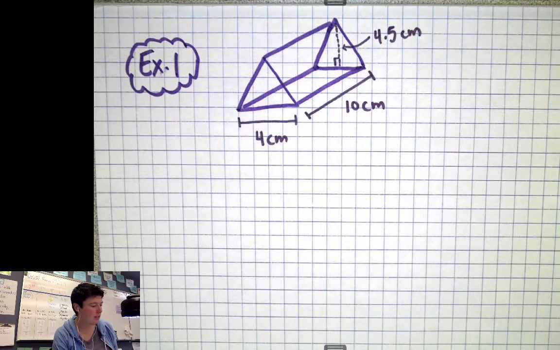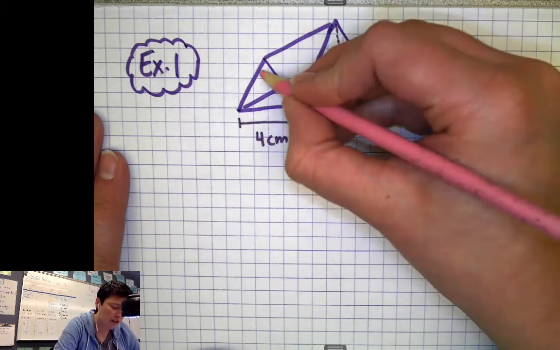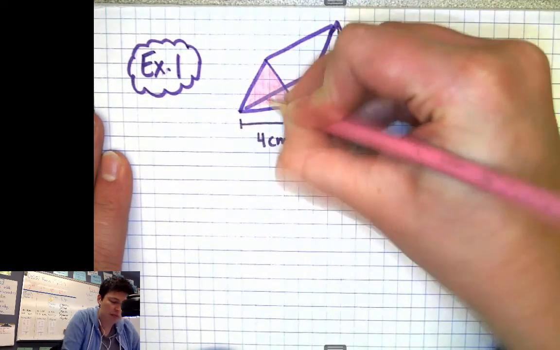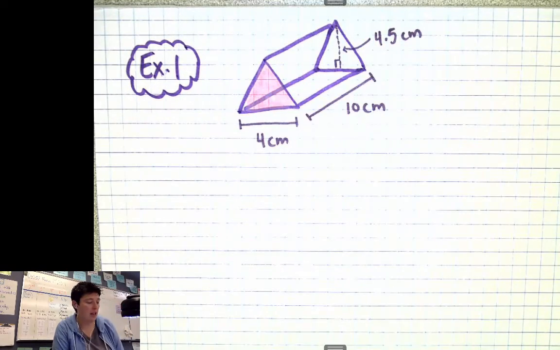All right, so let's find the surface area. Now I'm going to grab some colored pencils for this one, because this is a perfect example of where we could color the different sides, or faces, I guess we should say. So why don't we start with the triangular face, this thing. How many triangles do we have in this problem? There's 2, right? There's the front and the back.